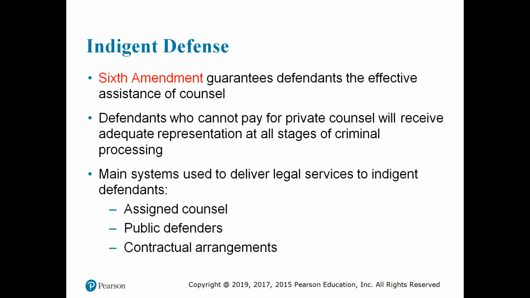Indigent defense, basically the person that can't afford it, that's where the Sixth Amendment kicks in, and it guarantees the assistance of counsel. And again, the main way to use this service is assigned counsel that comes from the city or the county. There's public defenders, and then there's also contractual arrangements that are used with other defense attorneys with the city or county. But it is of no cost to the defendant, which is a good deal.